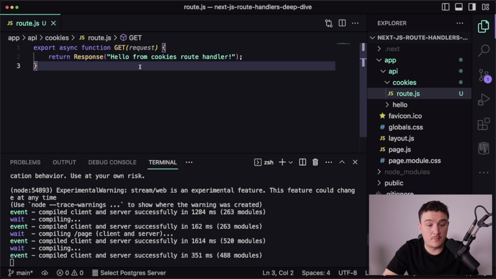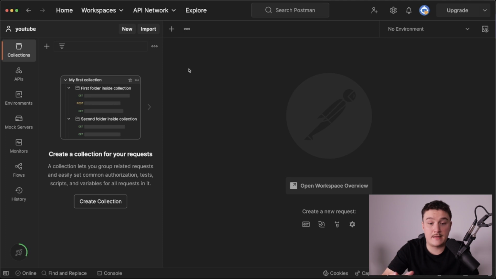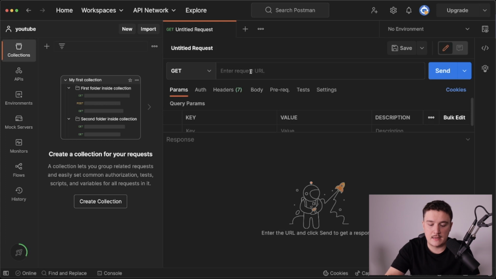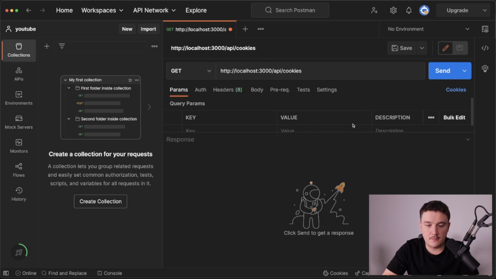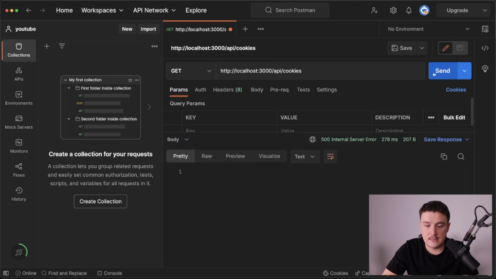And next I will open up my Postman, because we are going to be making GET and POST requests to these API routes. It's just easier to test them out and see how they work with Postman. If you're not familiar with Postman, it's a program that enables you to do all kinds of API requests with different kinds of parameters. So let's start by creating a new request, and the address is localhost 3000/api/cookies. Let's type that in like this. And over here, we want to use the GET method, and let's send it out and see what we get.